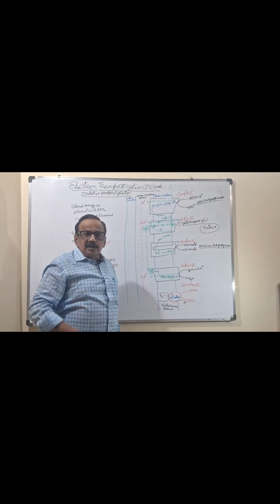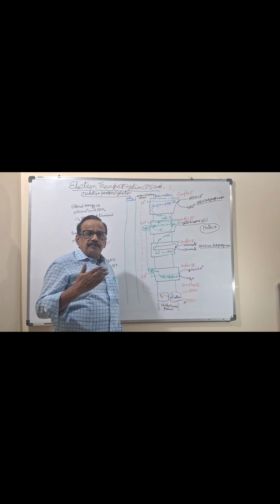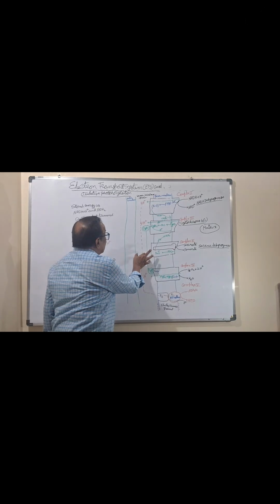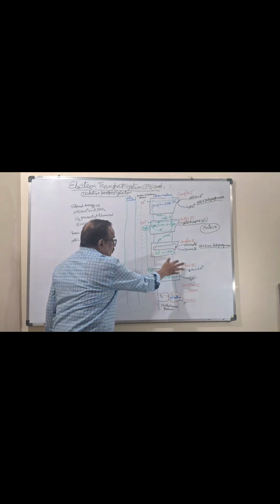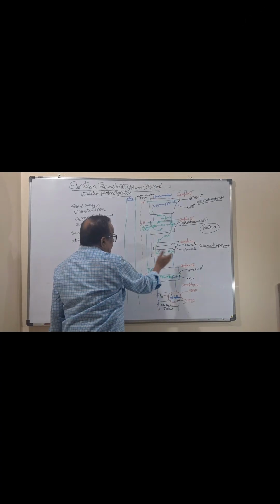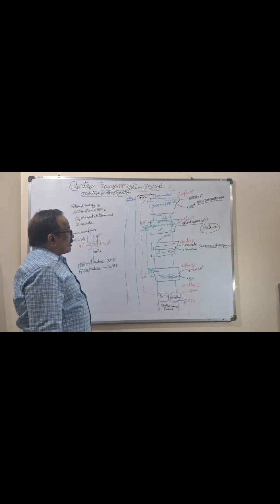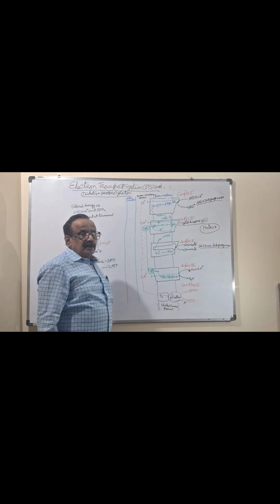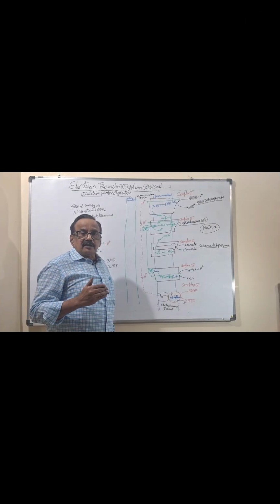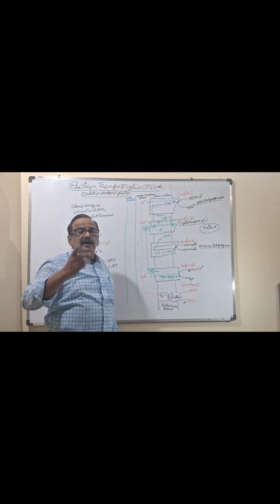So now we will see how the electrons are generated and how the protons are pumped to increase the electrochemical gradient, from the inner membrane space to the matrix side. This will be done in complex number 1 and 2. They are using the electron energy for oxidizing the hydrogen. How is the hydrogen coming?